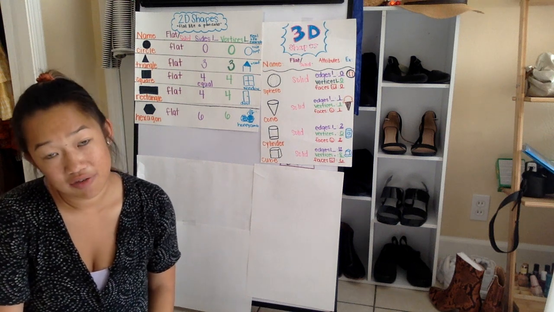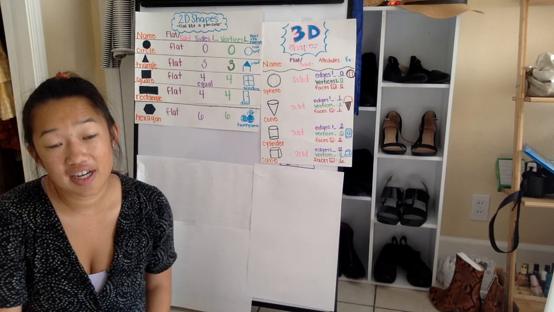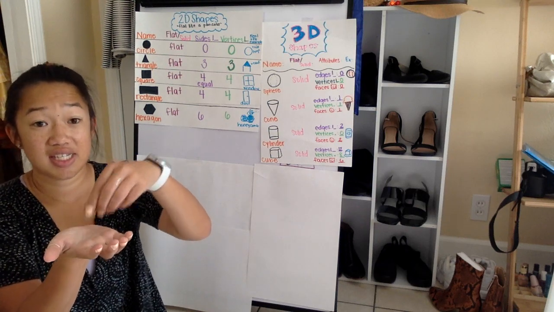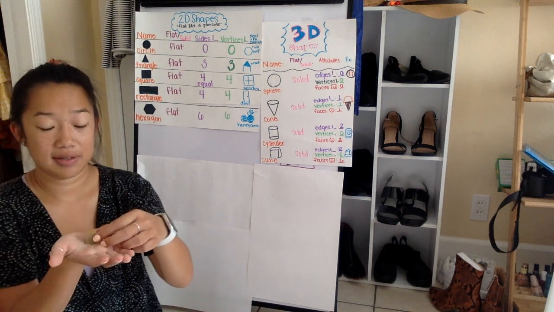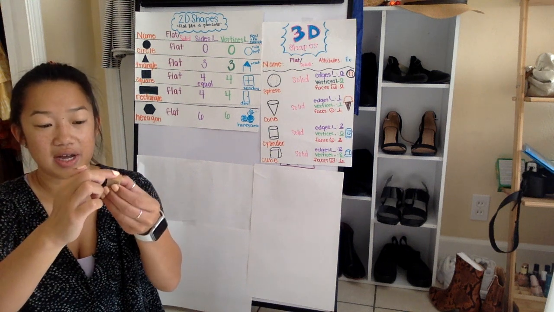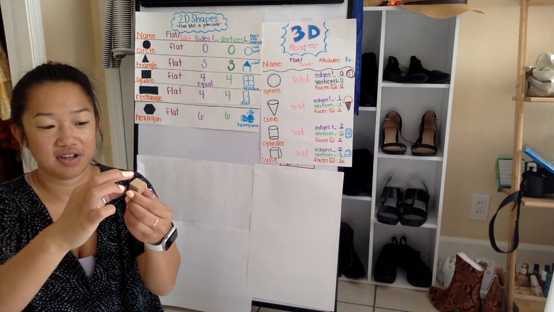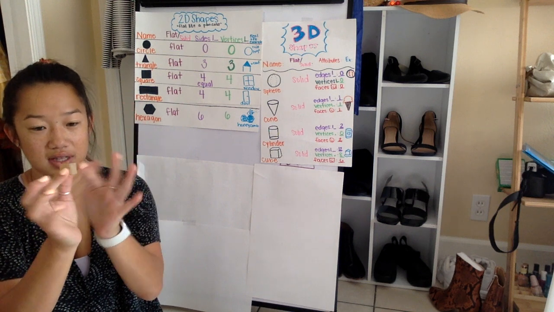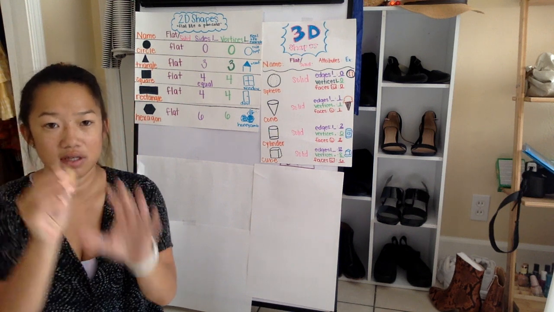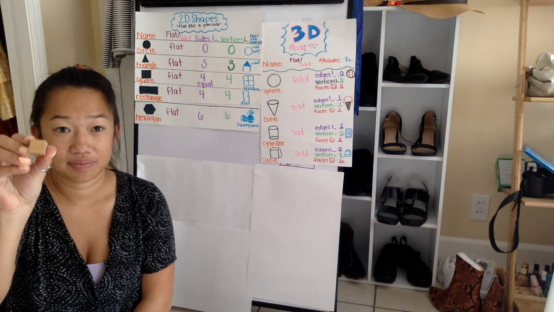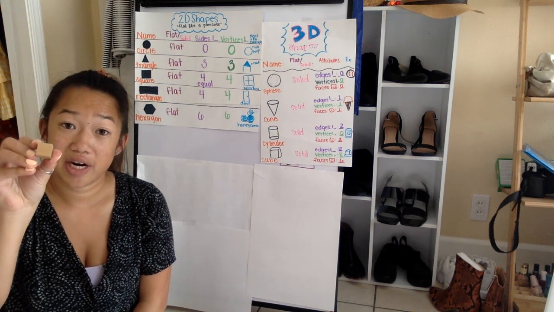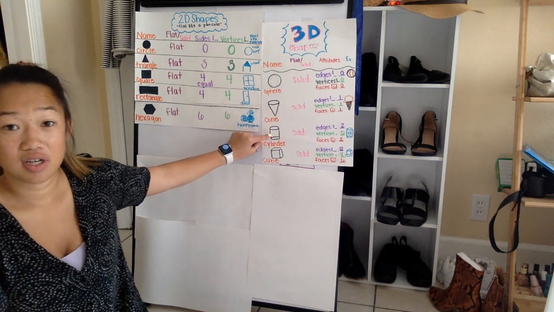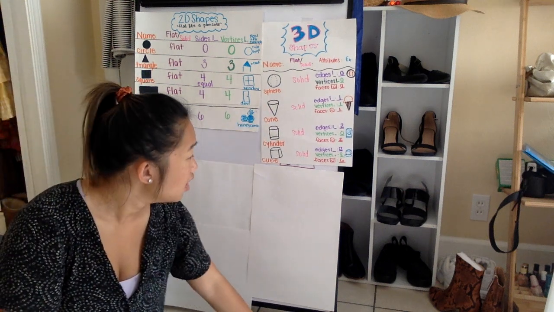And last but not least, our last attribute for a cube we're going to count are its faces. So those are the flat parts. Remember, I can make a 3D object sit on one of its faces. Ready? Let's count. 1, 2, 3, 4, 5, 6. So a cube has a face on the top and the bottom, and then on all of its sides. So there's 6 faces. What shape are these faces? You're right, they're in the shape of a square. A cube has square-shaped faces, which are different than our cone and cylinder, which have circular faces.